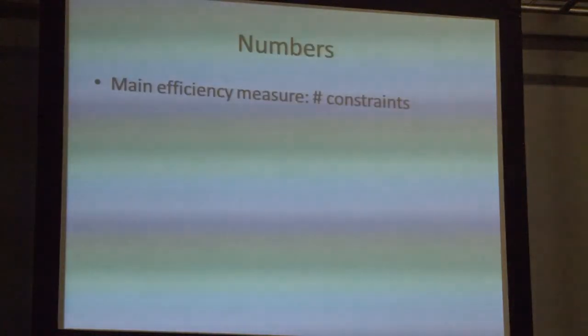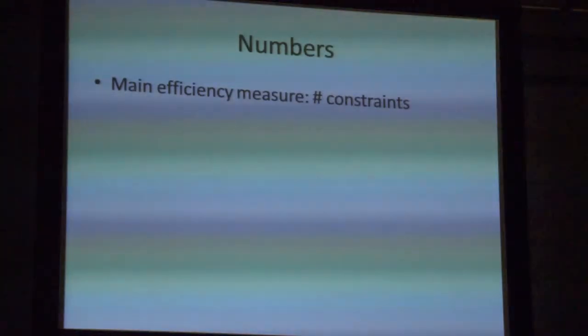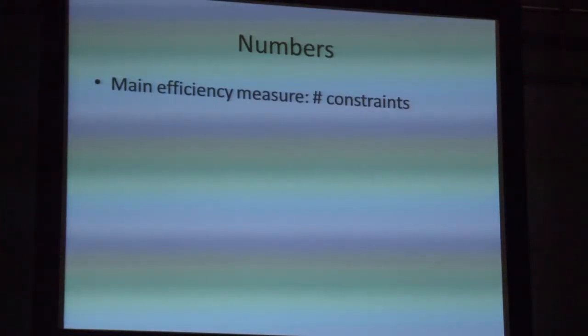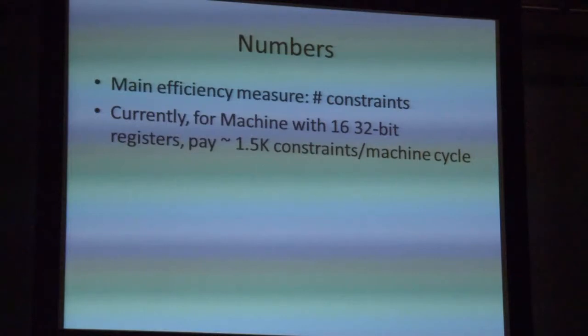So just a little bit of numbers again in the context of Bitcoin, and I should say that these numbers are going down all the time. So this is not the end point, this is the start point. Our main measure of efficiency is the number of constraints generated. Basically, the prover just has to prove that a whole lot of constraints all match up, that every step of the computation was okay, and in a cryptographic way then compress it into a signature. Okay? So the main measure of efficiency is going to be the number of constraints.